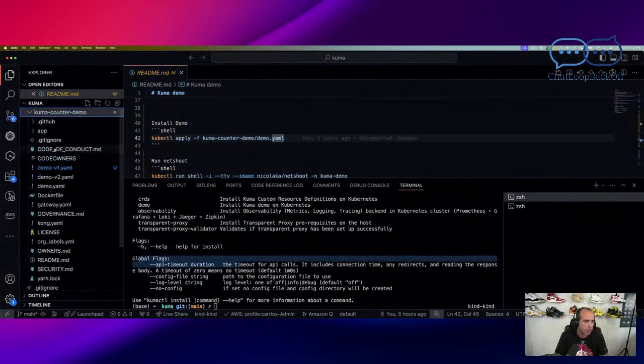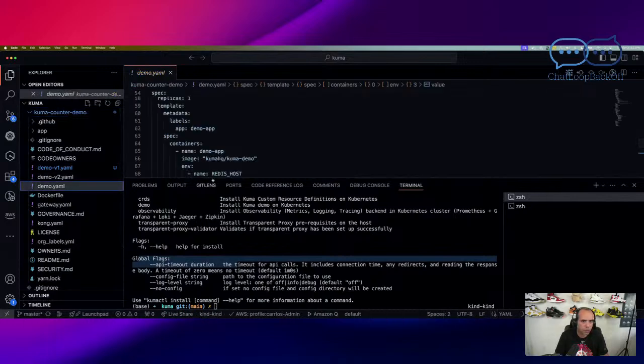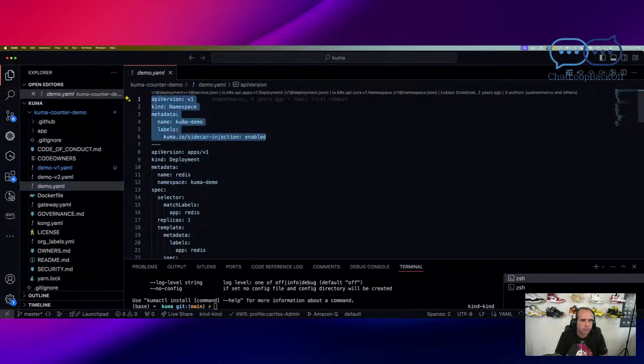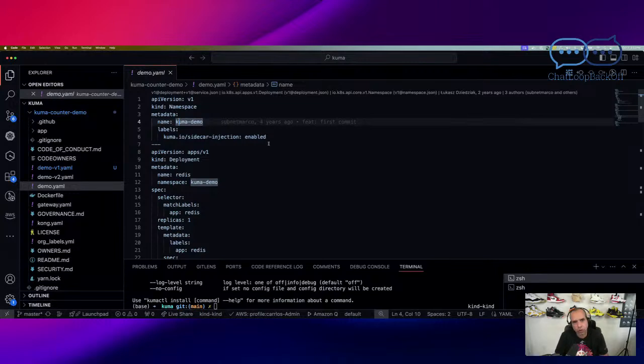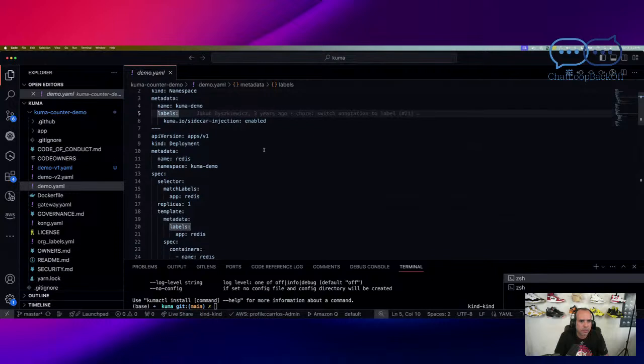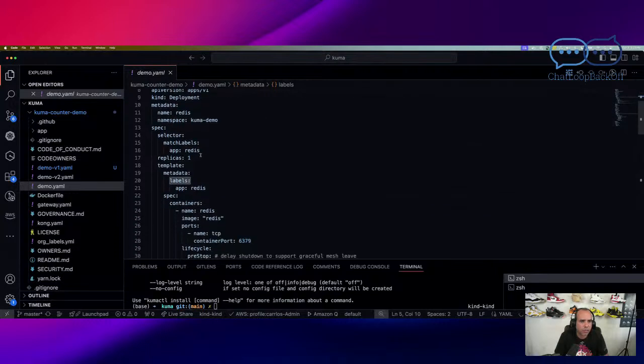So the demo file, I cloned the repo, and it starts with the namespace. And this is the first thing when working with the service mesh: you need to tell this controller to inject a sidecar container, the service proxy, into any container. So anything deployed on this namespace now with this label, any pod deployed here will have that sidecar, those extra two containers, one init container and one sidecar.